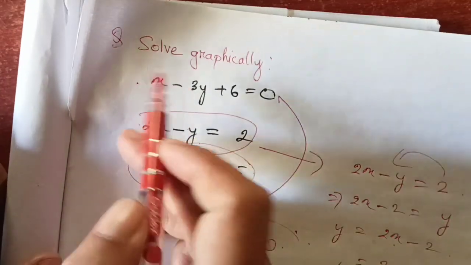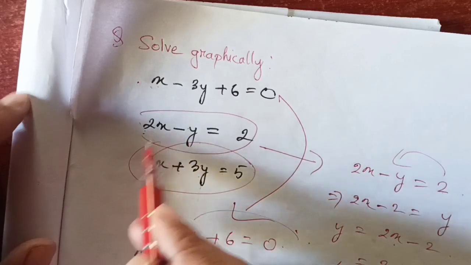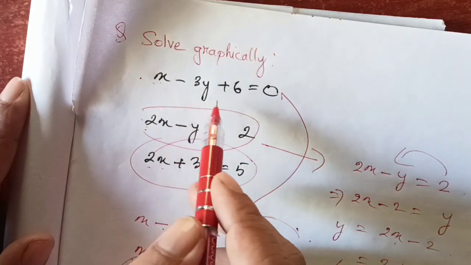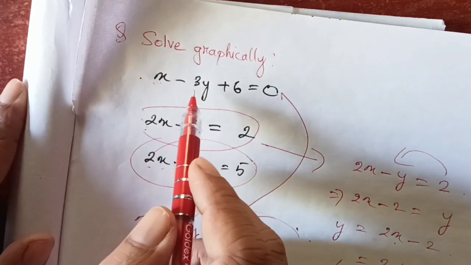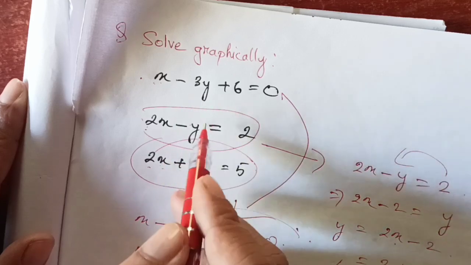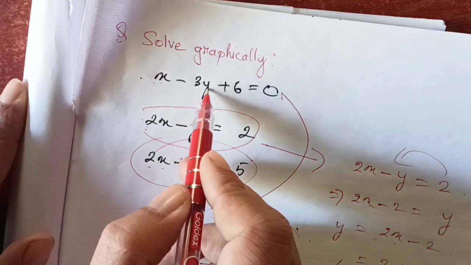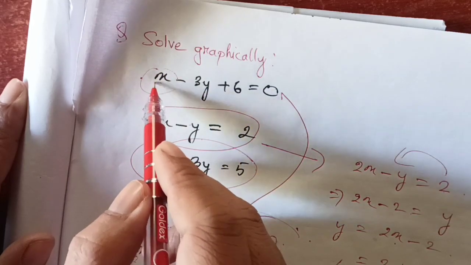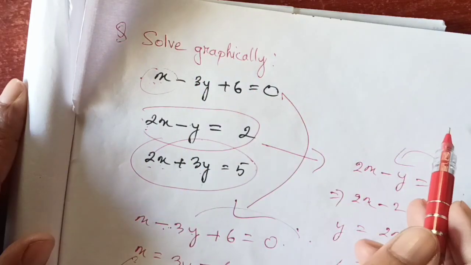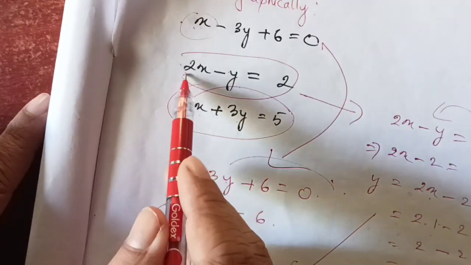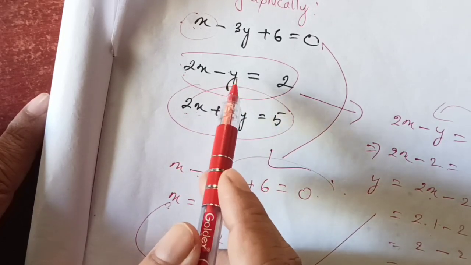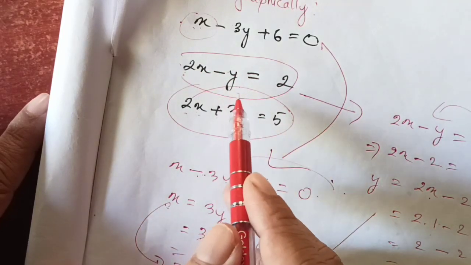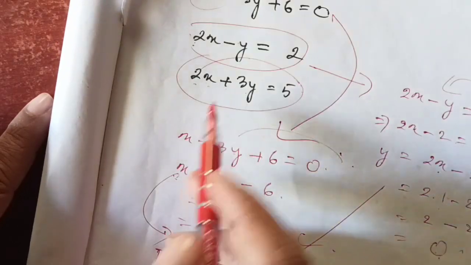Okay, let me repeat. In solve graphically questions, before we draw the graph, before we find out the value, you analyze the question properly, whether any of the variable involved is staying alone or not. Here y is staying together with 3, but here x is alone. It means that we should keep x alone, then the remaining value you transfer to the next side. And in the second type of equation, here y is alone, that means keep y alone, then the 2x and 2 transfer to the next side, then you can solve the value.